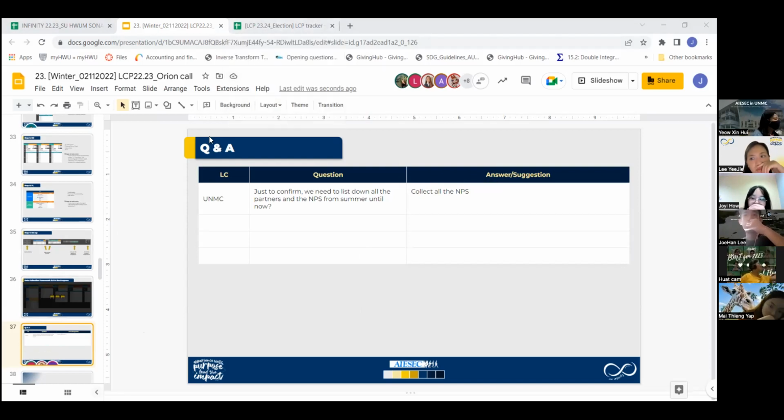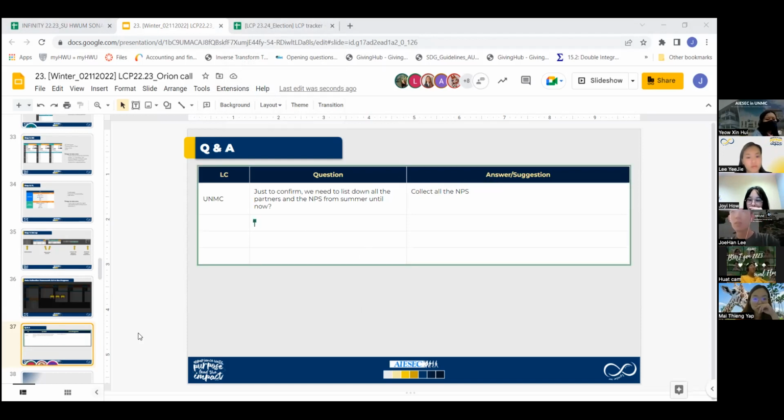On that question, regardless if we were to re-raise the partner or the partner should continue in the next peak of the project, we'll still need to update, is it? Yes. So meaning that if you re-engage the partners and also form the partnership once again, it is also considered as one re-raise partner.